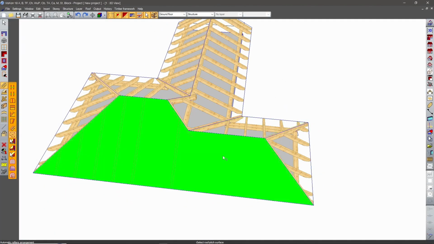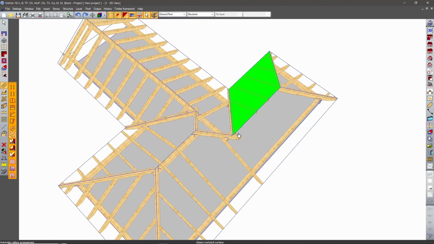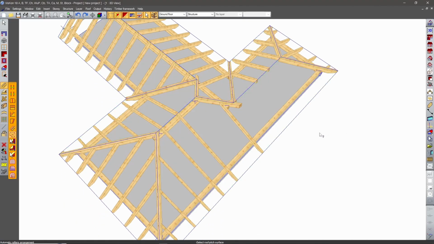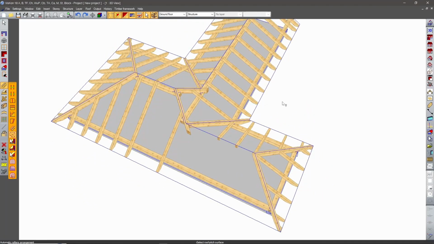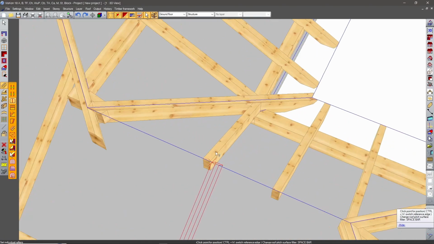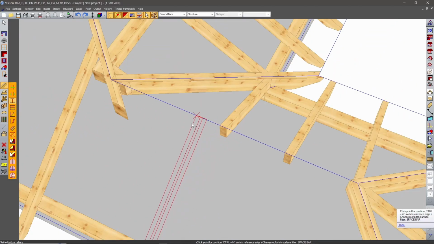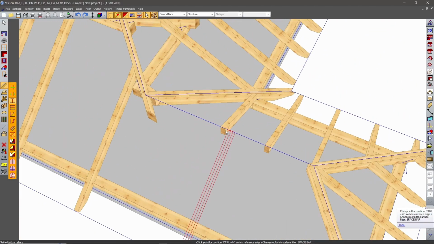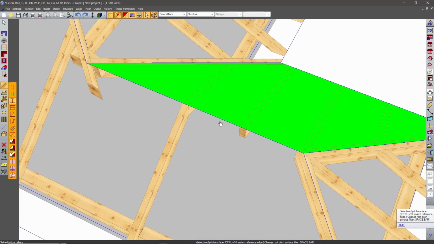Sometimes you can have some minor issues like not generating all the rafters. This could happen. The program isn't perfect, but you can easily complete the arrangement with single rafters. Just click on the command, select the roof, and place your rafters.